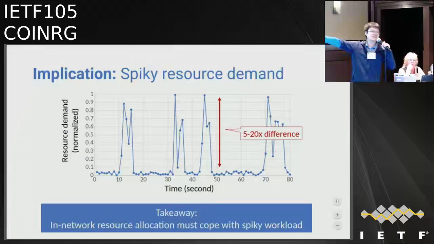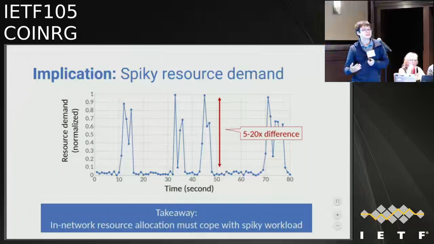Good question. This is at a time scale of seconds. If you're talking about a network with sub-second RTT, in theory you can catch that. That's what I'm trying to figure out: how can I catch that and get the resource allocation done? In theory you can catch it right up front, but you do need several iterations to converge. And resource allocation is not free, so it's not instantaneous. You need to take that into account too. Maybe that's actually what's taking most of the time.